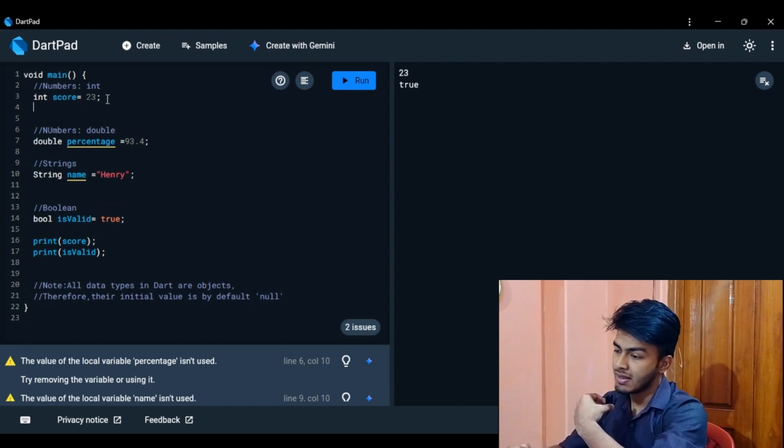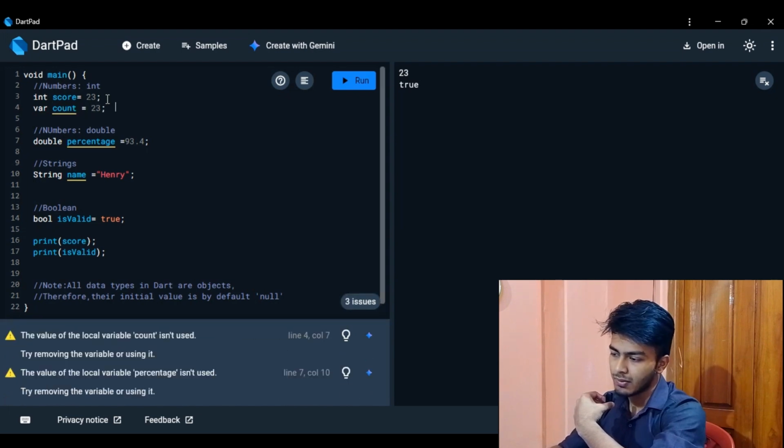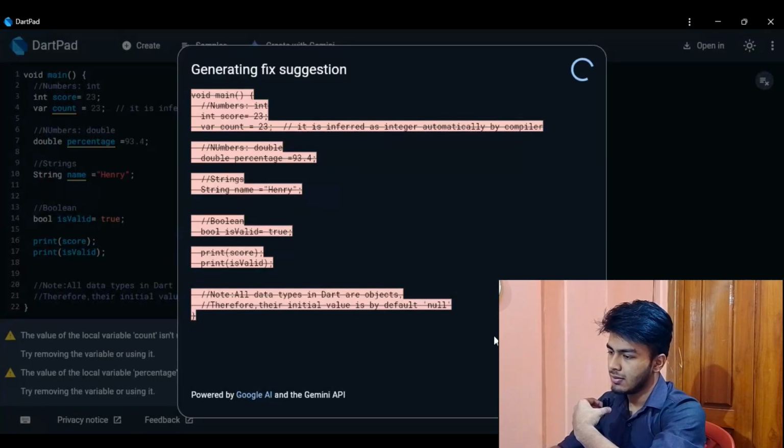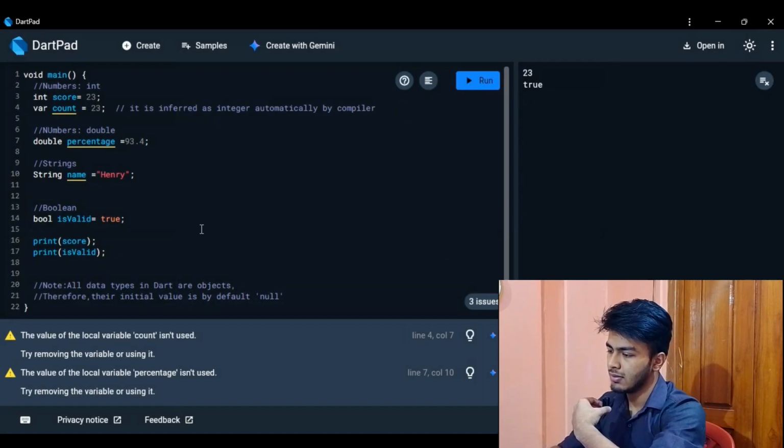Now let us try the alternative way to define those variables. For that we have var count equal to 23. For your convenience, let us write a comment here: it is inferred as an integer automatically by the compiler.